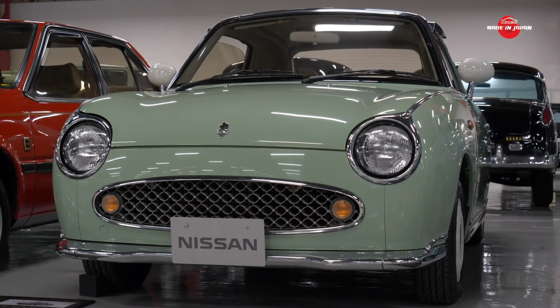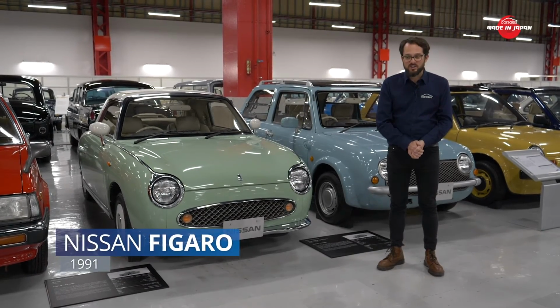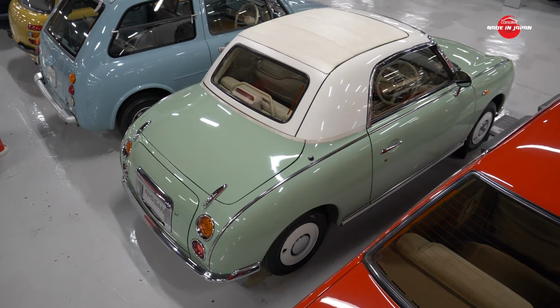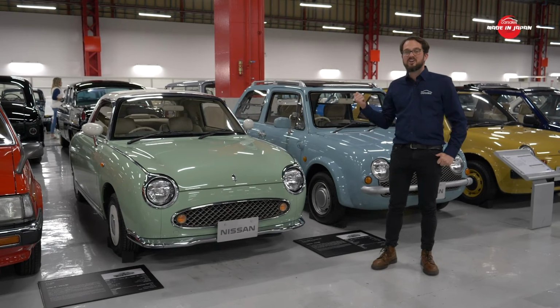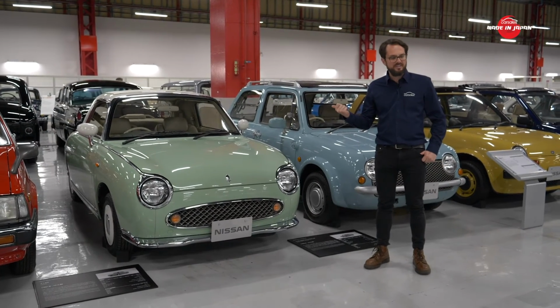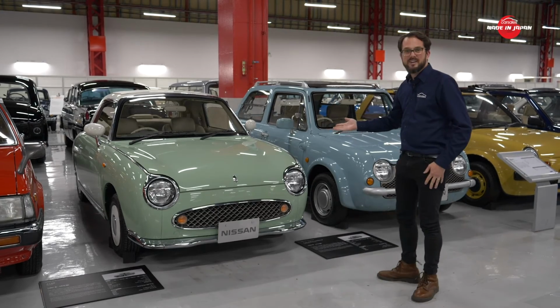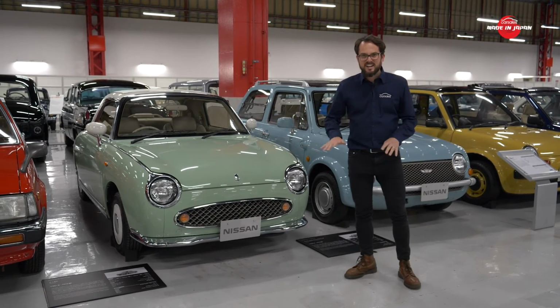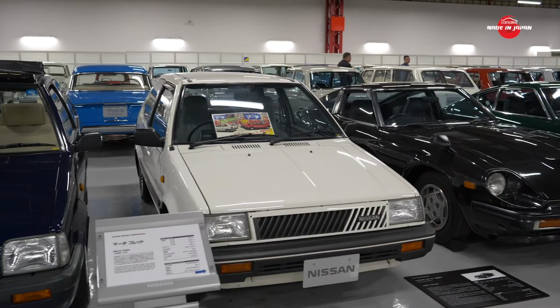The Nissan Figaro absolutely demands a place in the wildest Nissans of all time because just look at it. Don't you want to hug it? It's so cute, but it's not retro. Nowadays, these aren't considered postmodern. I think that's what somebody was telling me the other day, but who cares when it looks like this? Beneath it, it's actually not exotic at all. It's based on one of those cars over there, the old Micra.